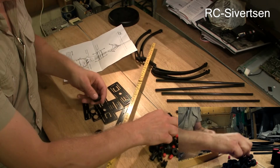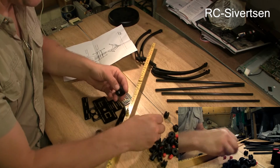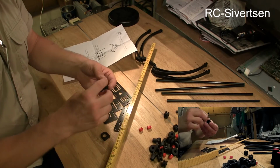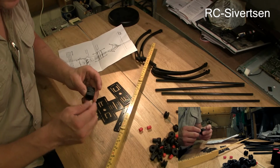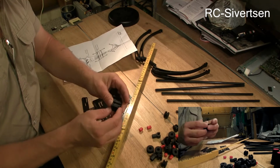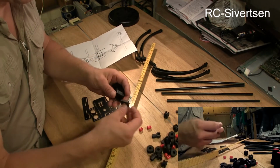So I will find these attachments, proper attachments, see if there are any differences. It doesn't look like that. Seems like they are the same size and the same width between the holes.